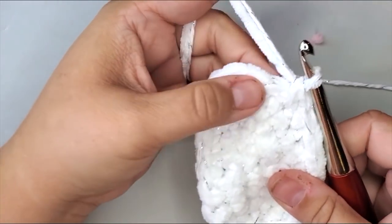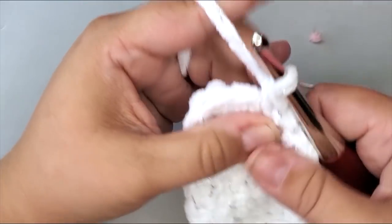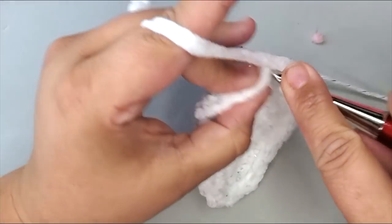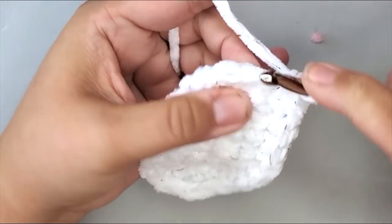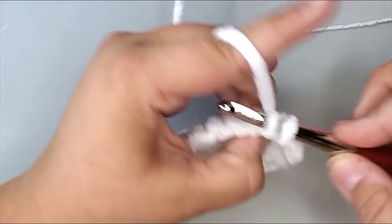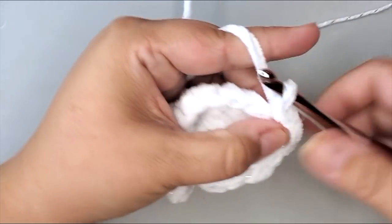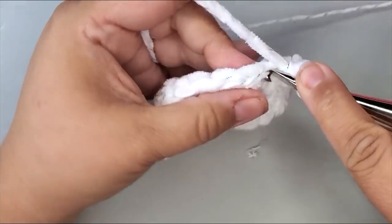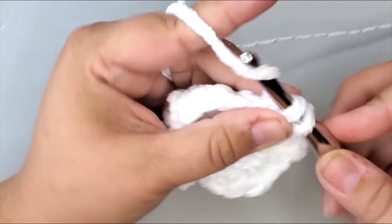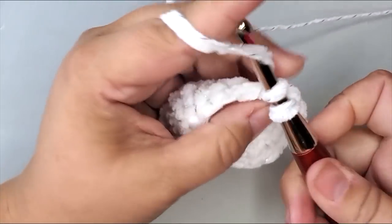And we're to the tip again. And we are going to put the increase on the pointy part. So that very top stitch is going to get three single crochet. One, two, and three. Just in that very tip. And then we're going to go down the wing again. Just single crochets.